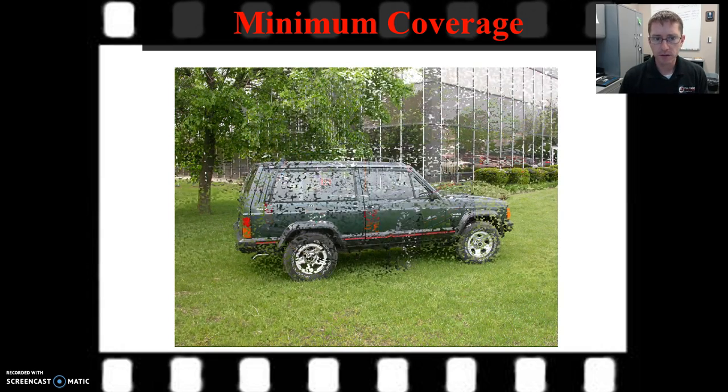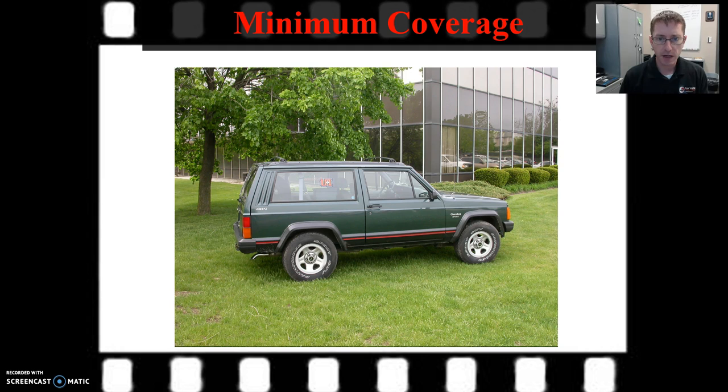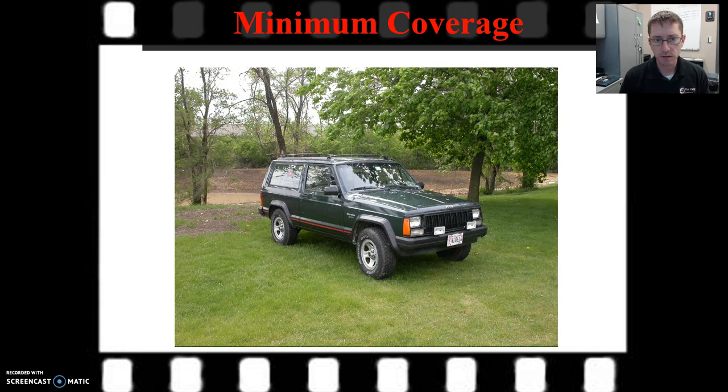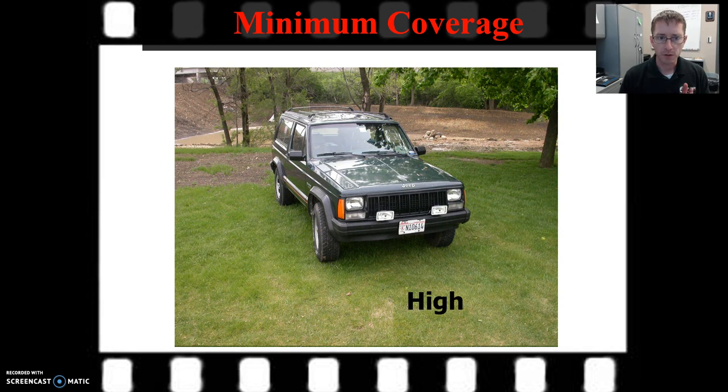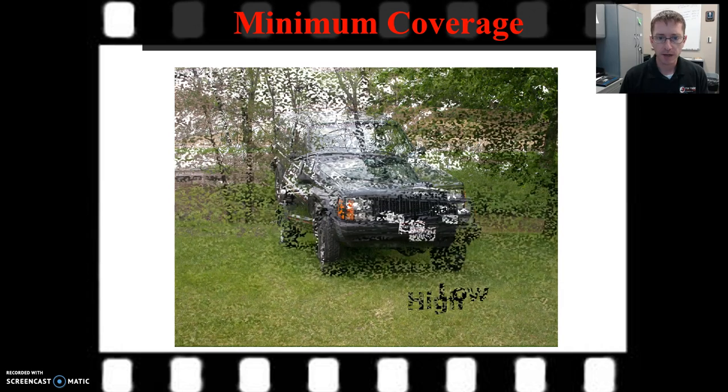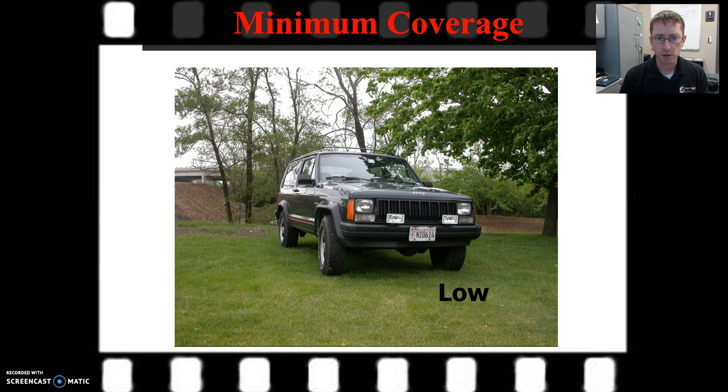Passenger side quarter panel, again looking straight on at the passenger side of the vehicle where we can see down the length of the tail, getting here at the front, doing a 360 now, getting into the front grille. We're going to do this same rotation high, and we're going to do the same rotation low. So we're going to get up high above it, get down low.